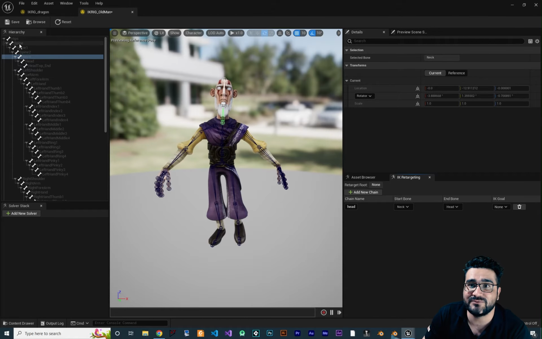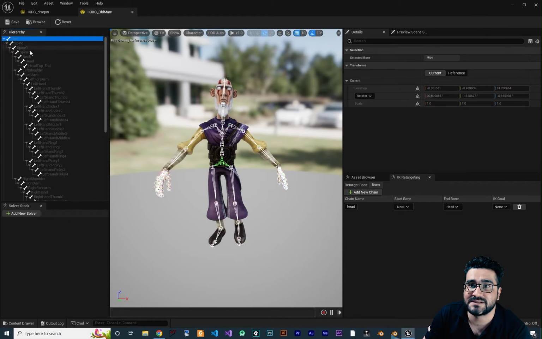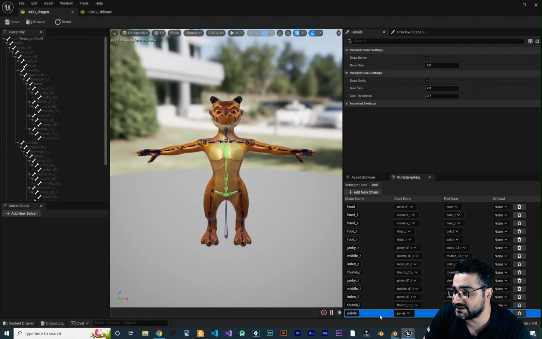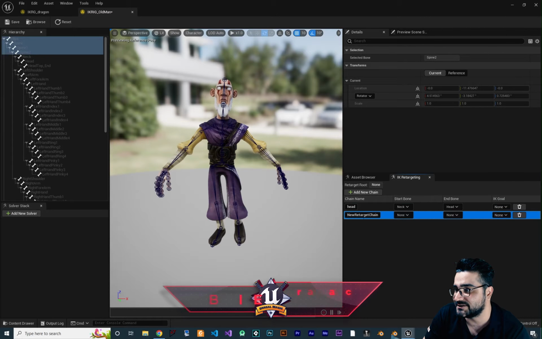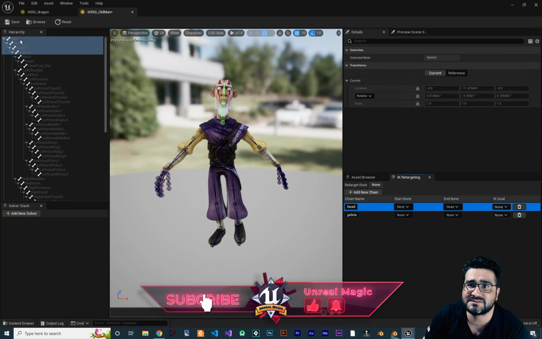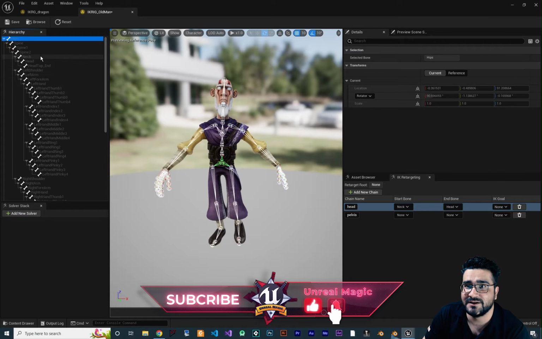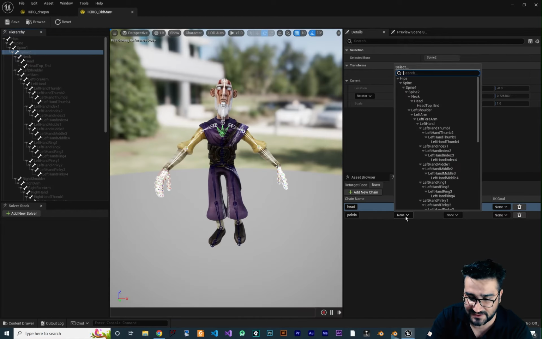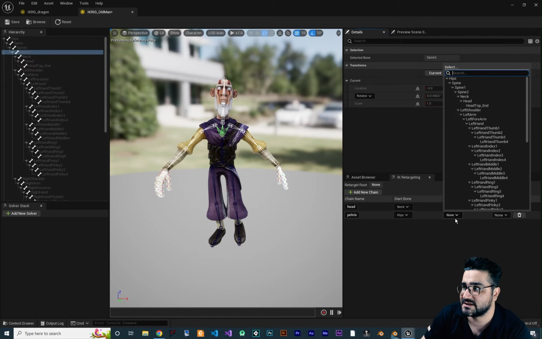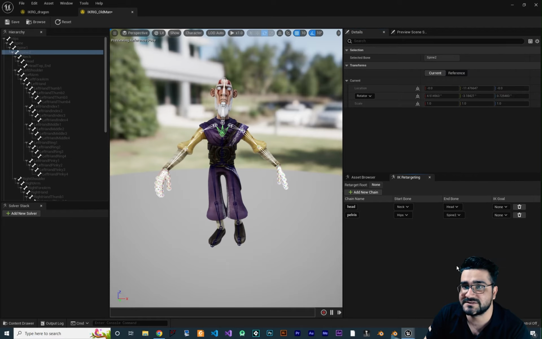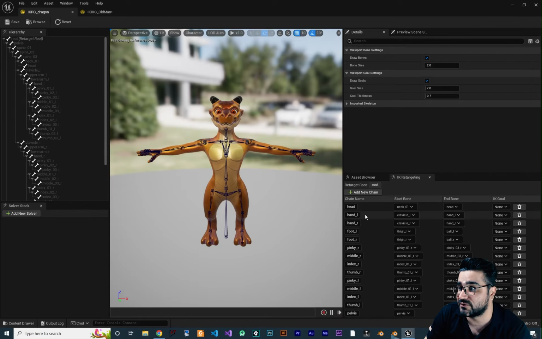After that, you can see we have a spine, hips to spine 2. We can use that. Let me show you in here. In this pelvis one, we use from here to here as our pelvis. Okay, so let's just copy the pelvis name and paste it here like this. And we want it to start from hips, okay, from here to spine 2. So let's just search for that. Hips to spine 2, right? Everything's cool. Next, we want to do it for hand L, hand R, foot L, and foot R.